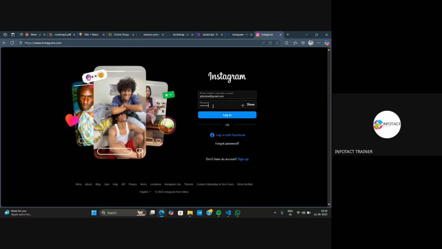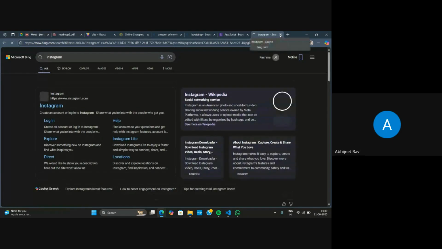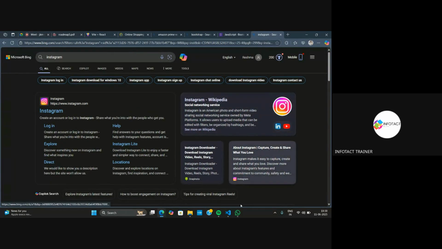And here, the state change has happened again. And if I click on this login, see, this state change is taking place. The login content is being converted to this entire loader. Are you able to see? Yes, ma'am.